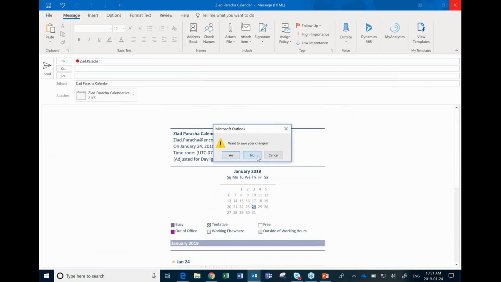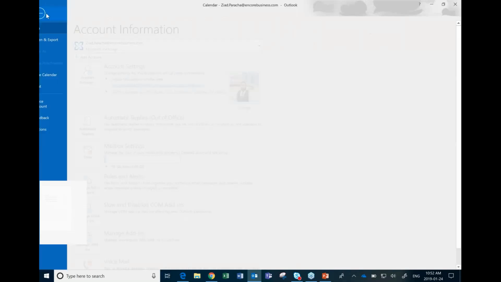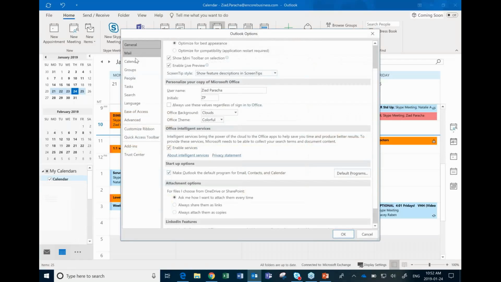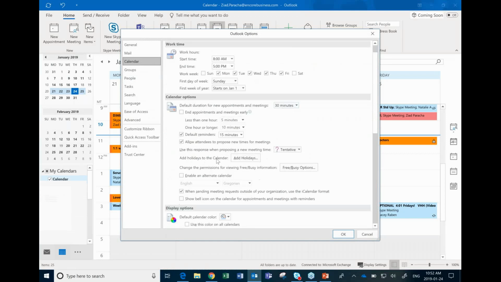On the note of time zones, if you look here on the left side, there's only one real time zone. You can actually change that and have multiple time zones here as well, and you can go here into options, which is one of those things I want to show you. There are all these different things that you can look at. We just won't have time to look at all of them. What I really want to show you is the calendar. So you can set your work times here. You can have different holiday times here.